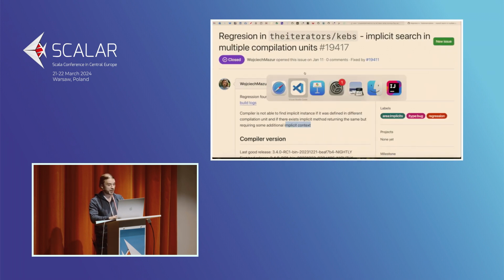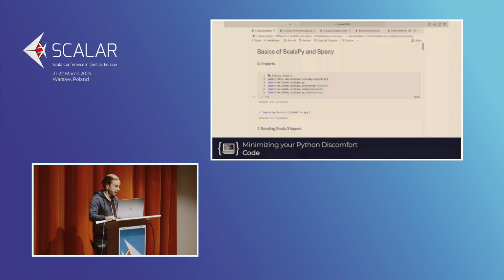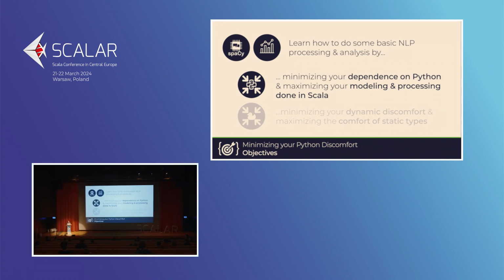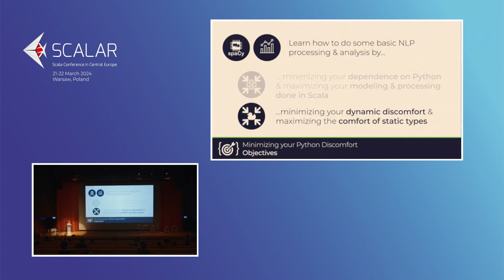Now I want to go back to the presentation. And what I showed you are the basics. But obviously, I was using this library really like a dynamic type in Scala. So this is not very idiomatic in Scala. What I want to try to show you is how to minimize your dynamic discomfort or your duck typing discomfort. Okay. And maximizing the comfort of static types.